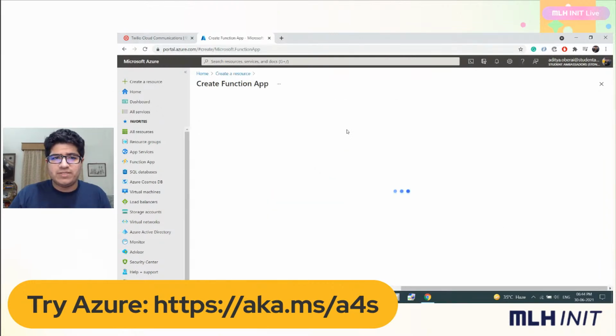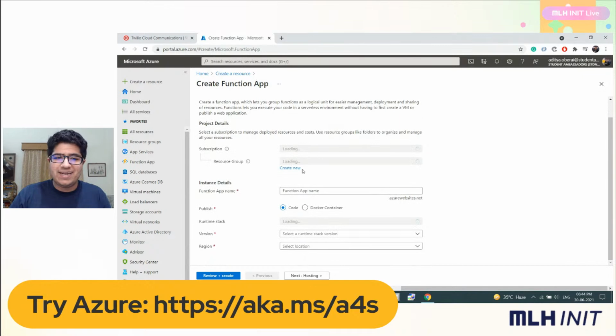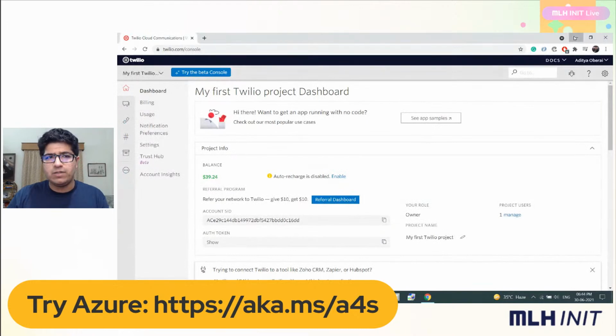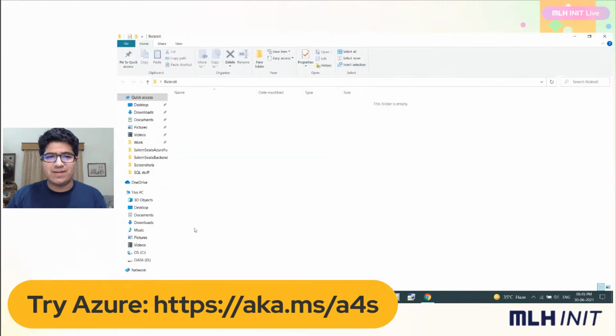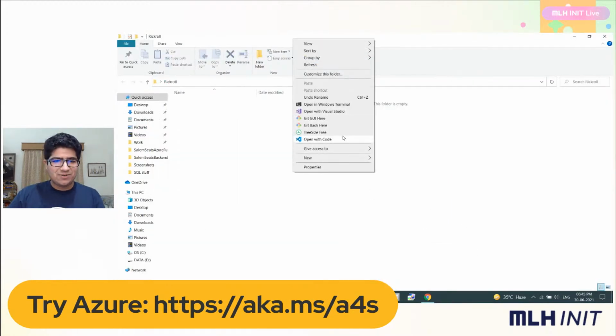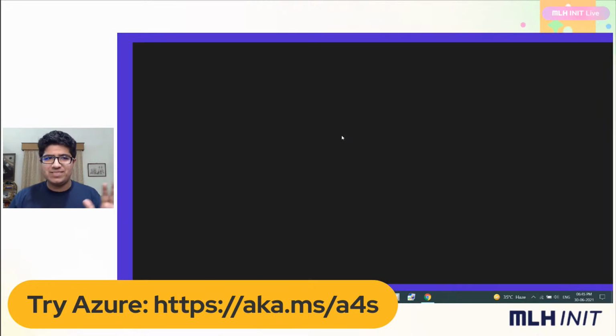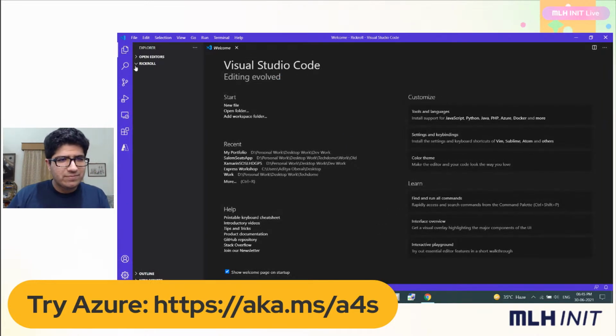I'm just doing this to demonstrate what it looks like once, what sort of details you can select: create a resource group, create your function name, and fill in all of these details. We're going to be doing this directly from VS Code, however. So, I'm just going to close this for now. I'll open a little folder that I created called Rickroll, because this is where I'm going to keep all my session details. I'm just going to open with Code. I'm going to open this directory, which is cool. You can probably see it's an empty directory.